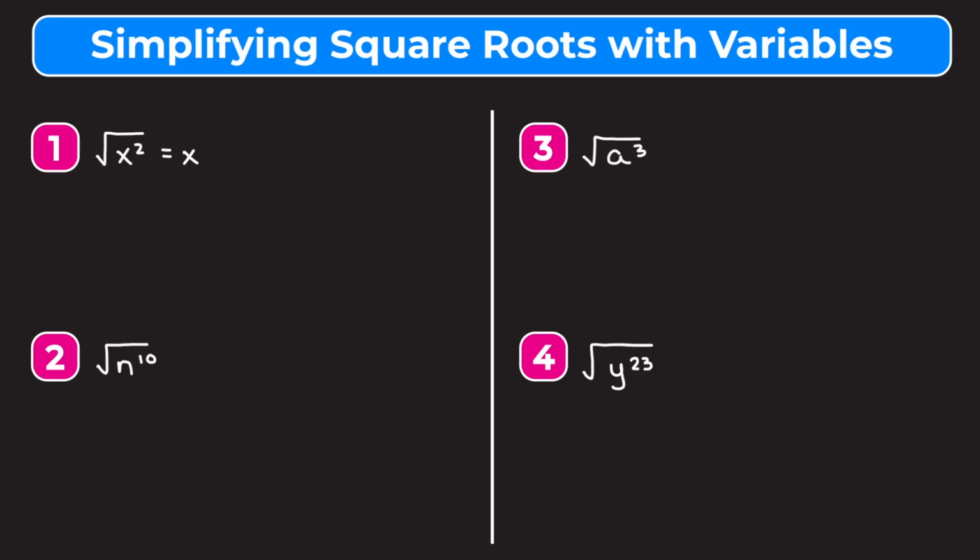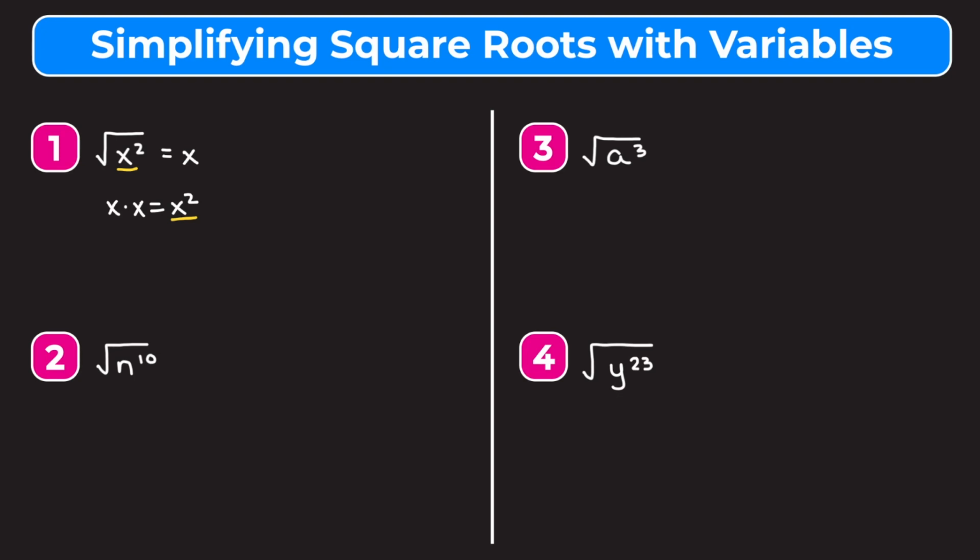Basically, because squaring and square rooting something are inverses, they cancel each other out. You can verify this by saying that our answer of x times itself, when we square it, is equal to x squared, which is what's underneath our root. So this fact is going to be very important: the square root of anything squared is just that thing. We're going to use that to solve some of our other problems.